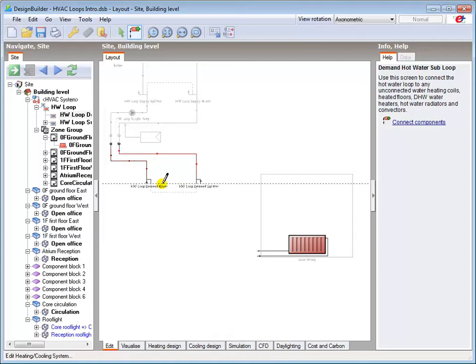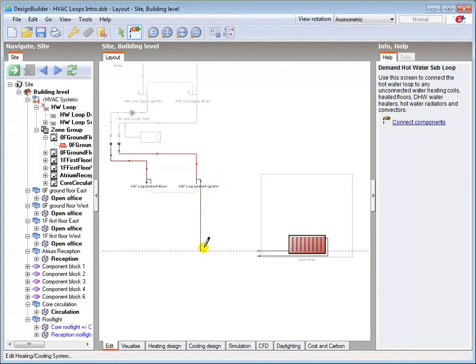After clicking onto the supply or flow node on the demand subloop, another splitter is added automatically to enable me to connect more components if necessary. I move the mouse in the required direction to enable me to draw horizontal and vertical lines.